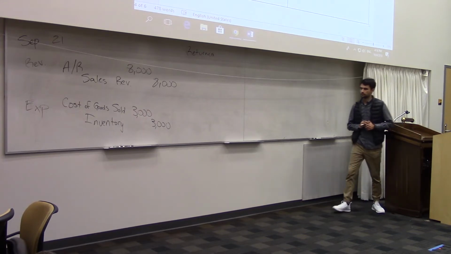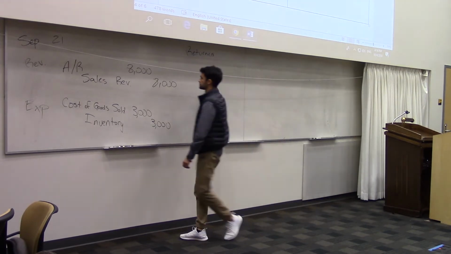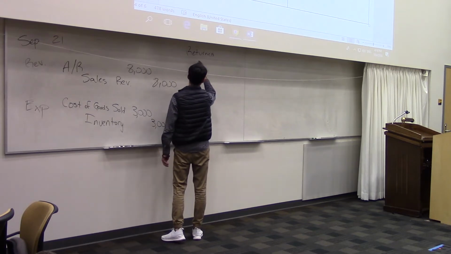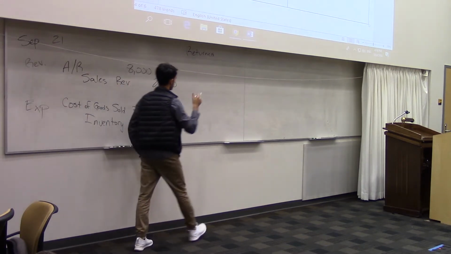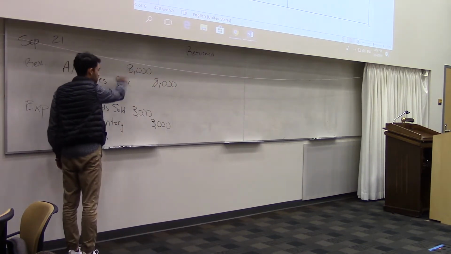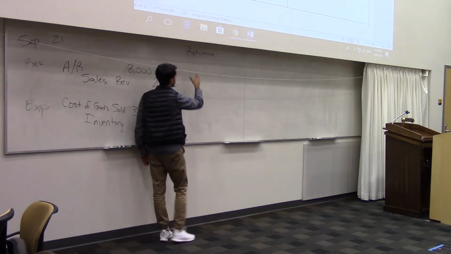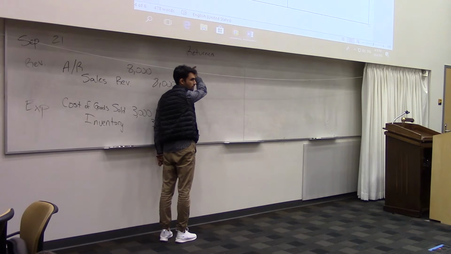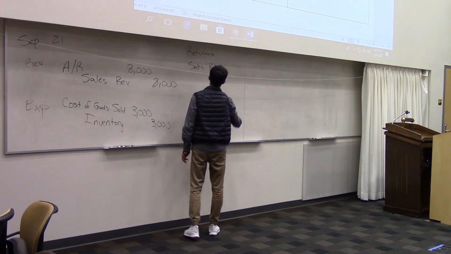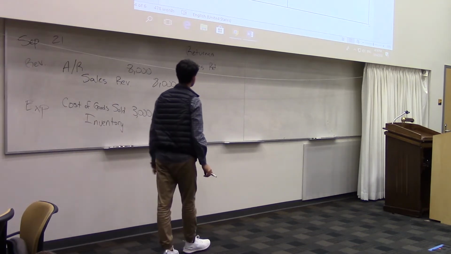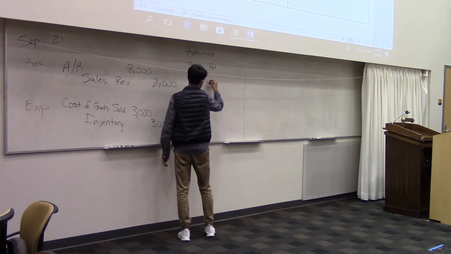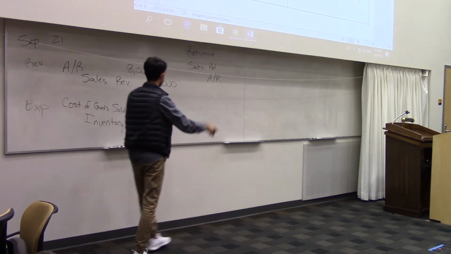So what's my journal entry for the return? Sales revenue, 2,000. Okay. Someone said debit sales revenue, which would be correct if you followed my directions, but it's not. That's the one exception here. We would debit sales revenue, but in accounting we don't do that. We have a different account to take away from revenue. Sales returns, yep. Sales returns and allowances. We'll debit that, and then credit what? Accounts receivable, yep. So everything else, we're just flipping it.